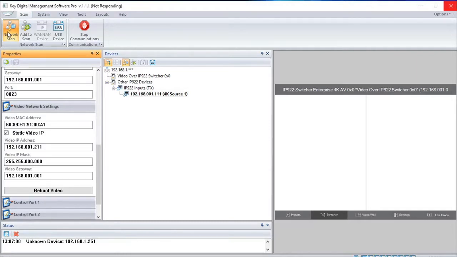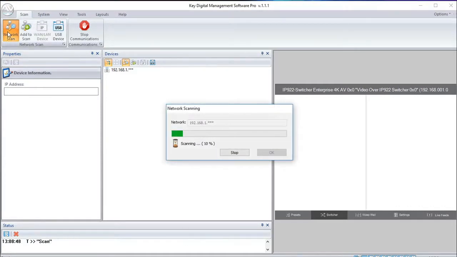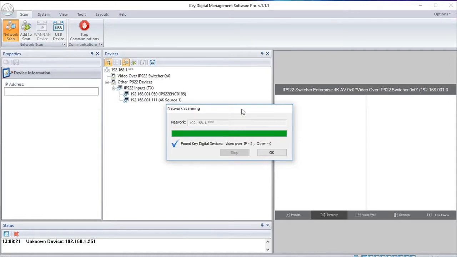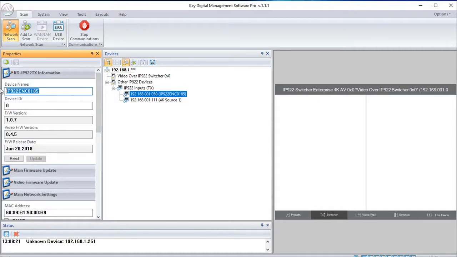We're going to go ahead and connect our next IP922 unit, and now that we've adjusted the IP addresses of the first unit, we know there's not going to be any conflicting IP addresses here. So we now perform our network scan, and the new unit is going to come in at its default IP address. Yes, we do see it here. Go back up to the top, enter our desired friendly name, and provide a unique device ID. The first one was number 1, so this is number 2.